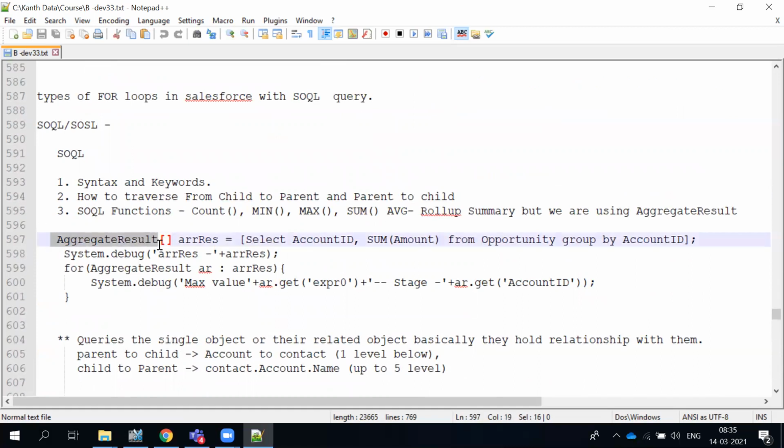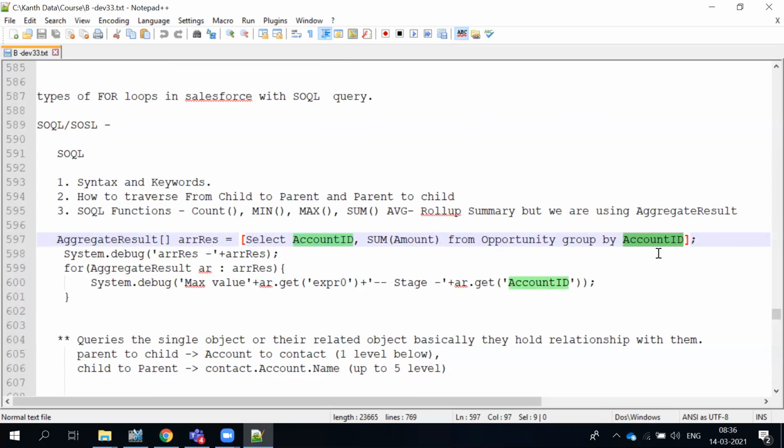See, aggregate results. When you want to do a sum based on which account you want to deal with, then we can get it. So this query is doing a roll-up summary activity on Opportunity for each account ID. For example, let's say account Acme has 10 opportunities, and each opportunity is holding some amount.